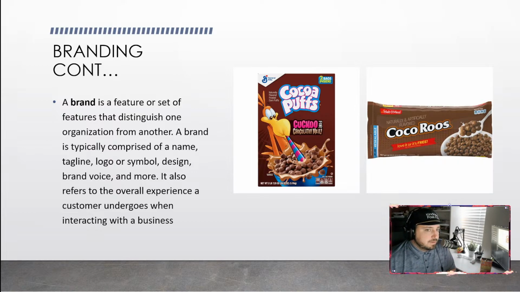Okay, there was a distinct difference as a kid, right? If your mom brought home Cocoa Roos or if she brought home Cocoa Puffs, if you're in the US, right? I don't know about some of the international students that are here, but the same goes for other name brands and off-brand products, right? You wanted the Cocoa Puffs when you were a kid.